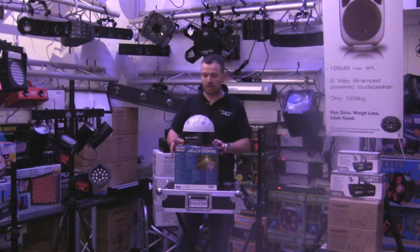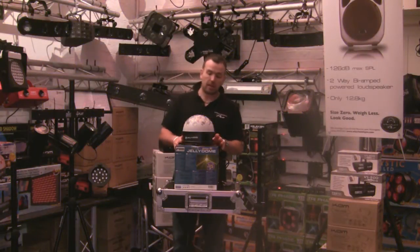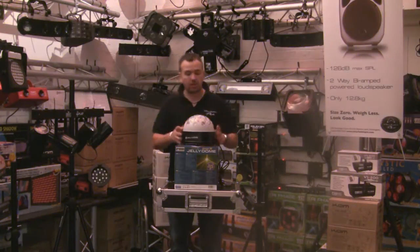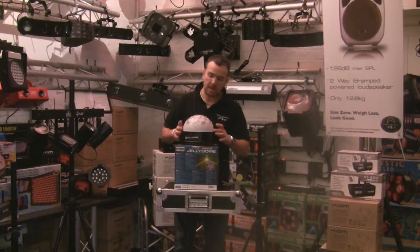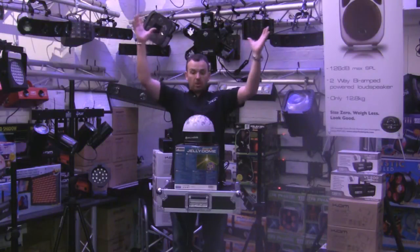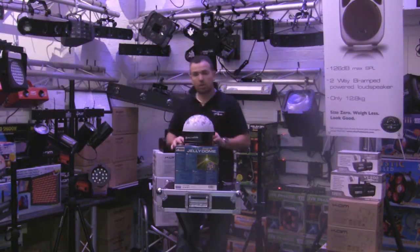Got another new product I'd like to show you today. Generally not the sort of product I get very excited about, but I've got to say this one has actually caught my eye. It's the American Leisure Jelly Dome. Very much like the Star Ball effects that you'll have seen before, this one has an opaque casing which actually releases it, so it looks like it's glowing. When it lights up, the case looks like it glows, but then it still produces all the beams, providing you're using smoke, of course.